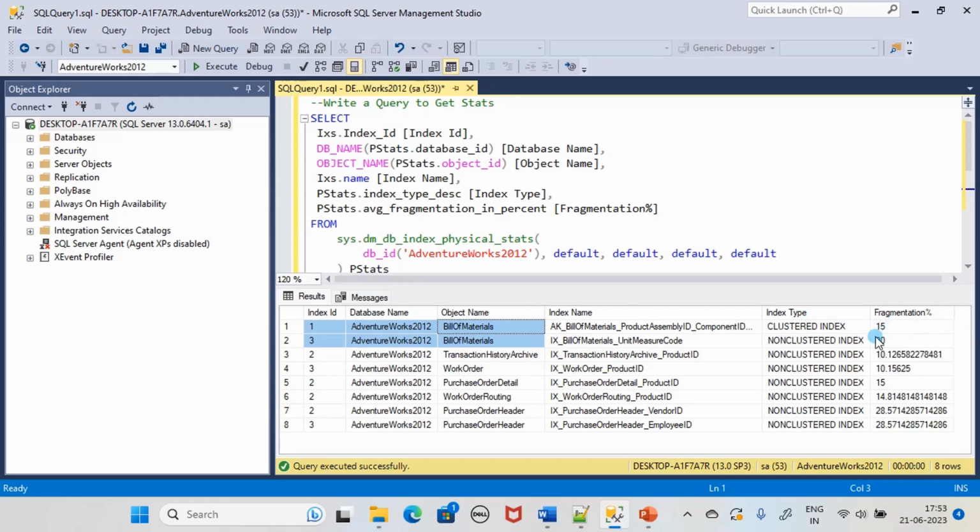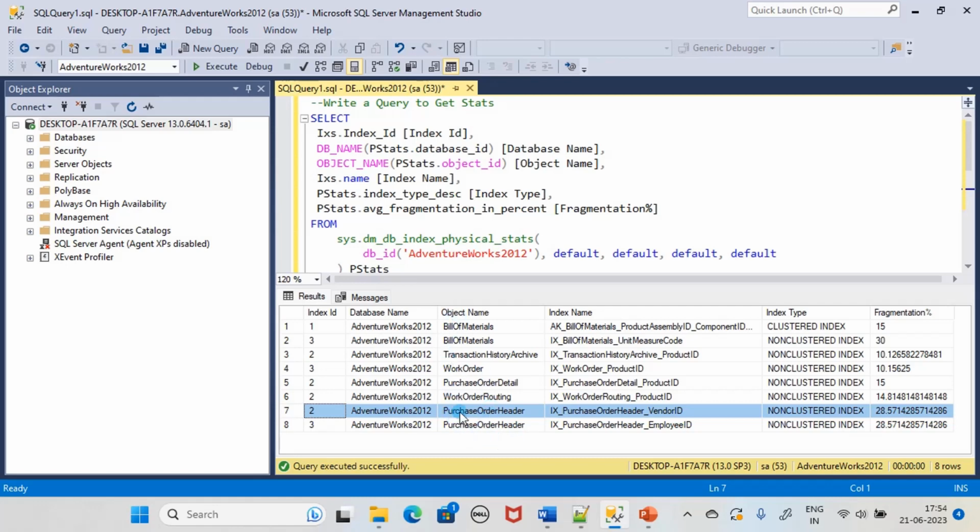The fragmentation percentage may not be 10 to 30 for index 2 on the BillOfMaterials table or view. So we will pick PurchaseOrderHeader, and in this, 2 indexes, vendor ID and employee ID, are both fragmented approximately 28%. We will pick this vendor ID.